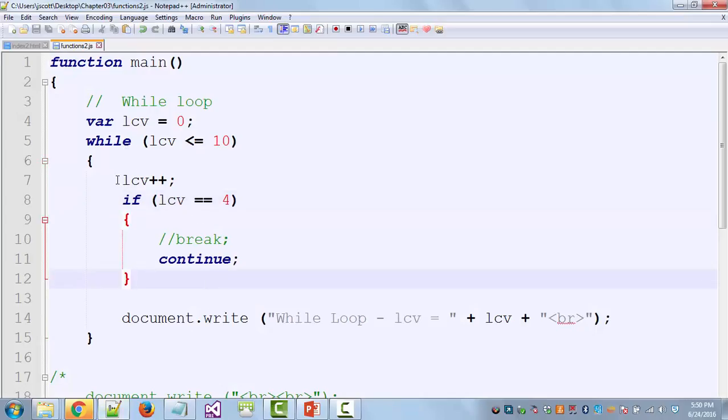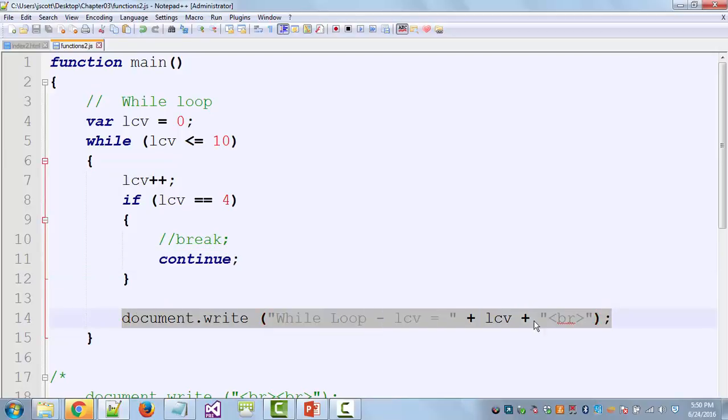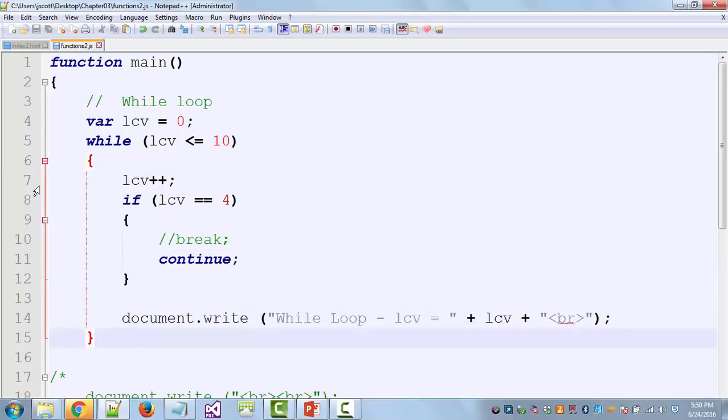While LCV is less than 10, LCV++. Okay. If LCV is equal to 4, continue. So what it should do is skip this document.write. It should hit that and jump back up to the top.